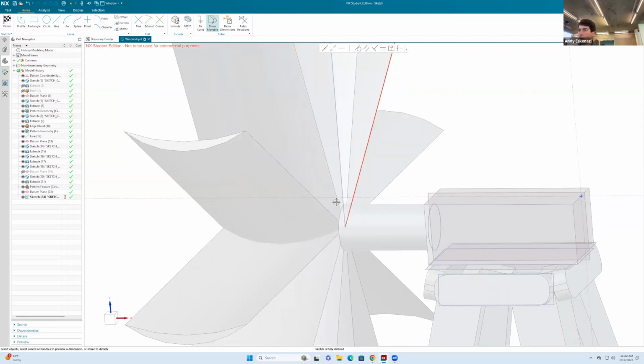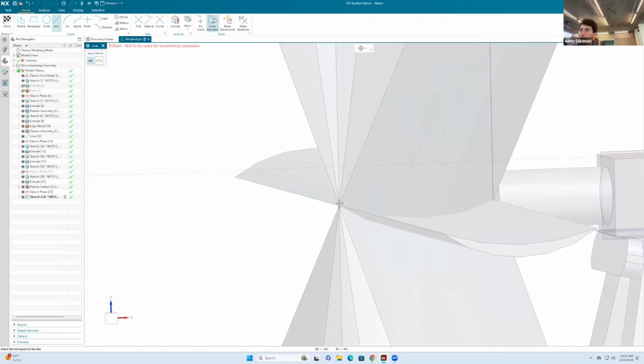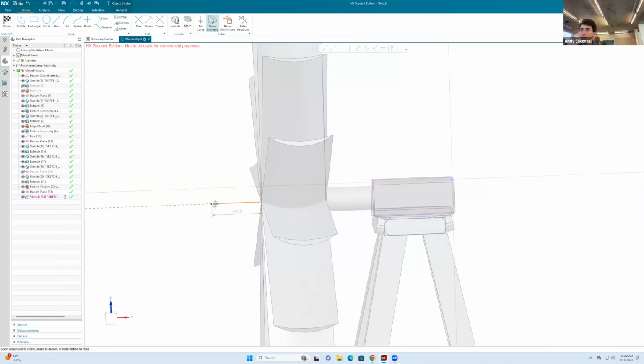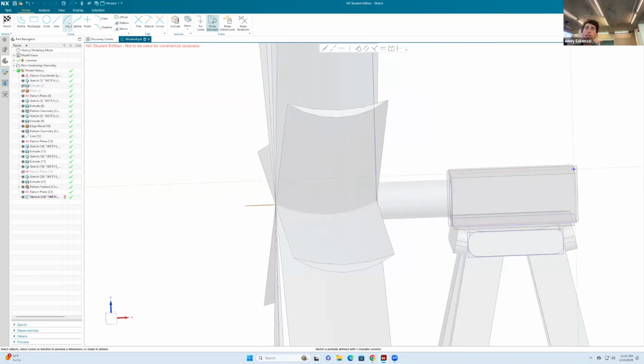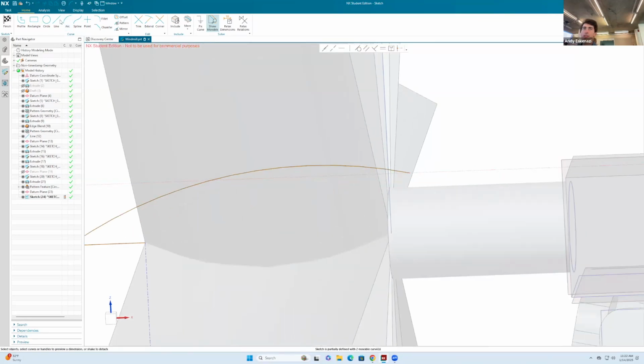And now what we're gonna start doing is drawing a line that goes from the middle, just like this. And then you can draw an arch. Maybe I'll draw the arch just like this.